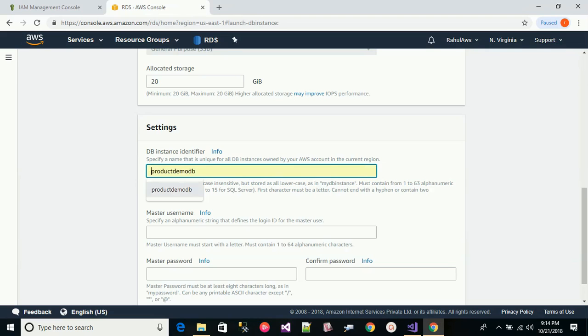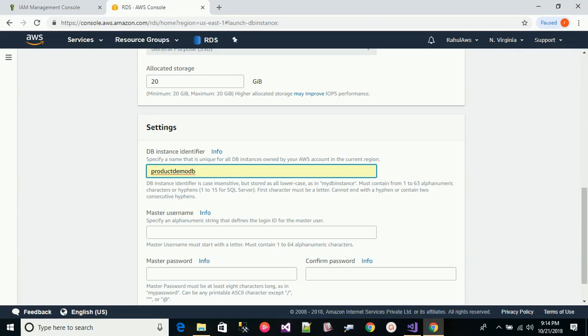So I'm going with product demo DB. Why am I giving this product? Because I will be creating a product table in a later demo, not in this demo. In this demo I will only show how we can set up an RDS instance here, and in the second part of this we will see how we can connect with this server locally and create some tables and populate some data.